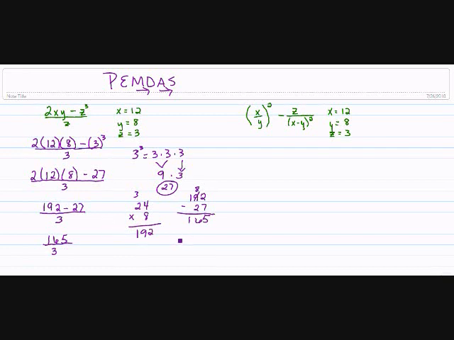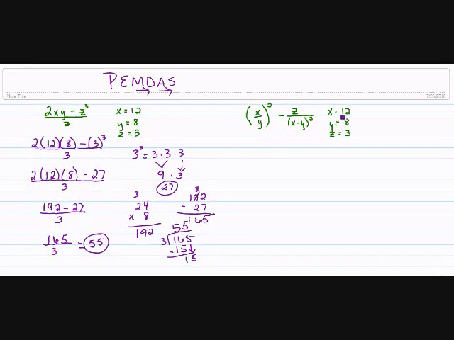Okay, let's do that math out. 165 divided by 3. 3 goes into 16, 5 times. 3 times 5 is 15. Subtract. 16 minus 15 is 1. Bring down the 5. And 3 goes into 15 5 times. My answer is 55. Very good. Ow, I think my hand hurts. Yeah, a calculator is nice, but you don't need a calculator. You can do it without a calculator.